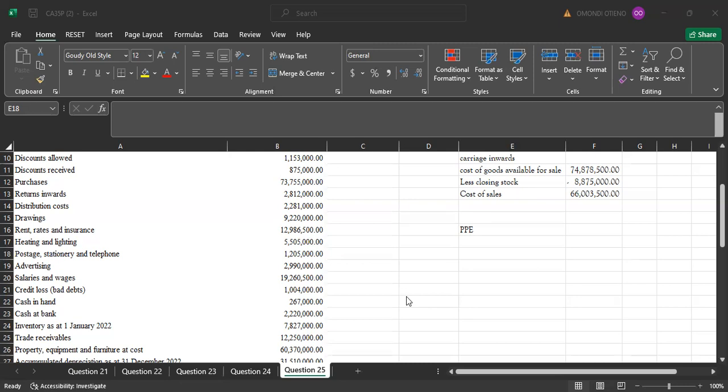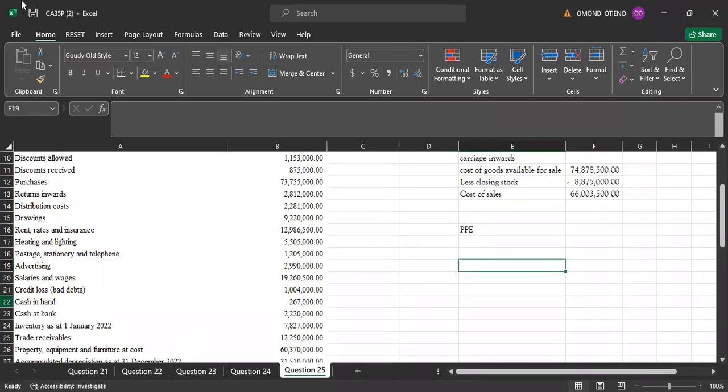After incurring the cost and they find that they spent a total of 5 million, they can decide to bring in a markup of 5% to transfer these goods now to the other department. That department, which is receiving the finished goods, will be recording the production cost plus the markup, or the cost of producing these goods plus the markup cost, to give us the product cost, which replaces now the purchases section.